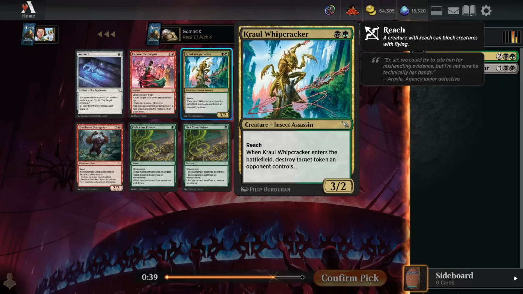2 mana for a 3/2 reach that destroys a token an opponent controls when it hits the board, so it's actually pretty good in this format when a lot of the best decks are white-based aggro decks. The reason white is so good in this format is because it has so much great token production, so it can investigate a lot with clue tokens that you can blow up with this, or they can make a lot of 2/2 tokens or 1/1 tokens.